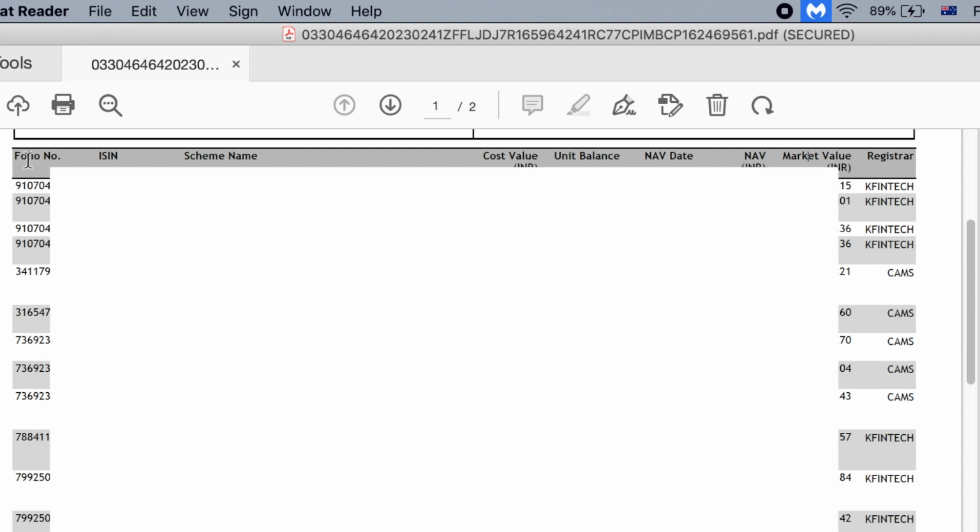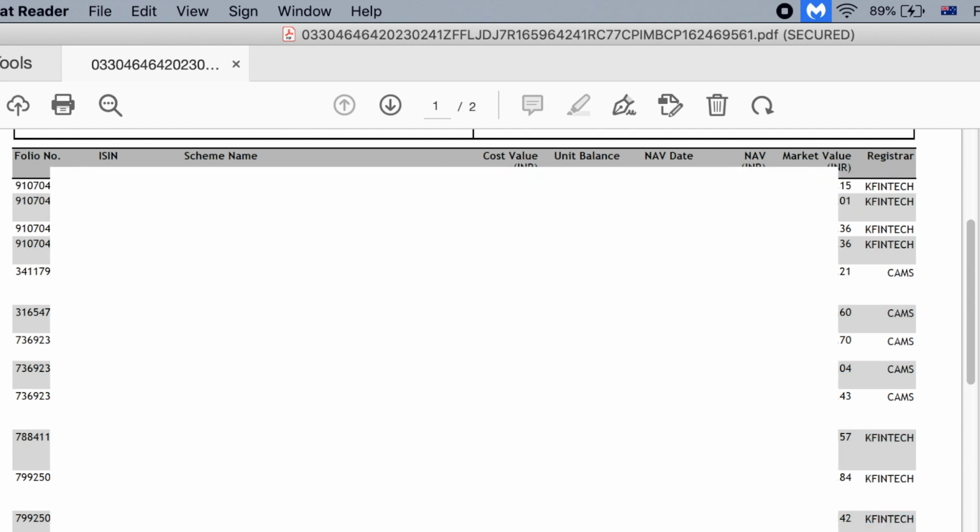Each mutual fund will have its own folio number, and you will be able to see the scheme name, and you should be able to see the market value and how much you have invested, that is the cost value. You should be able to see the registrar as well. As I mentioned earlier, it has to be either KFintech or CAMS. You should be able to see the different mutual funds that you have invested in.